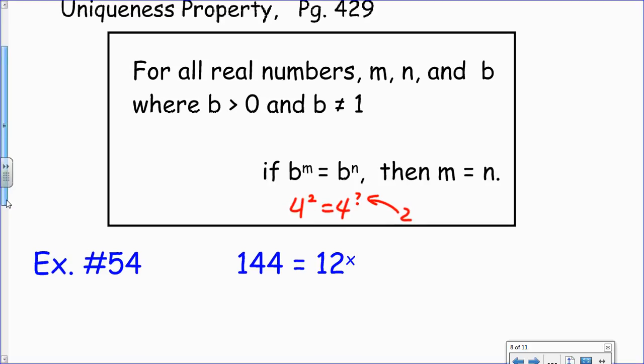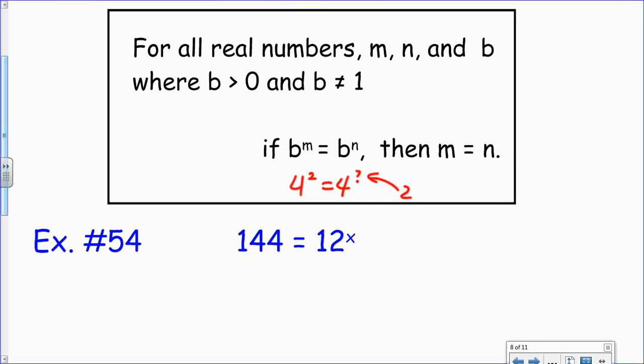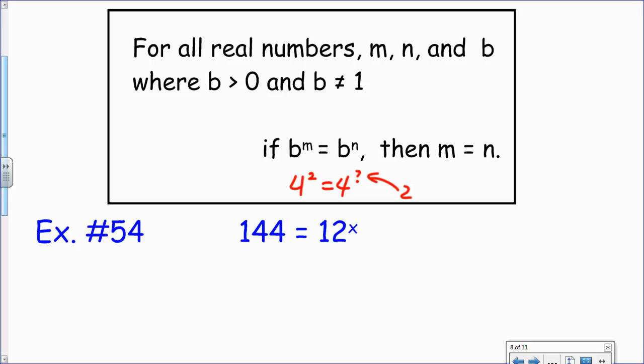So I'm going to start off with some examples here. Okay, looking at this, you probably can figure out what the answer is without doing any work. So what should x be? What does my exponent need to be? 2. Okay, so that's pretty straightforward. If it's that easy, you can just write 2. But I am going to show you how we use the uniqueness property because we'll need it for the problems that we're going to do in just a minute.